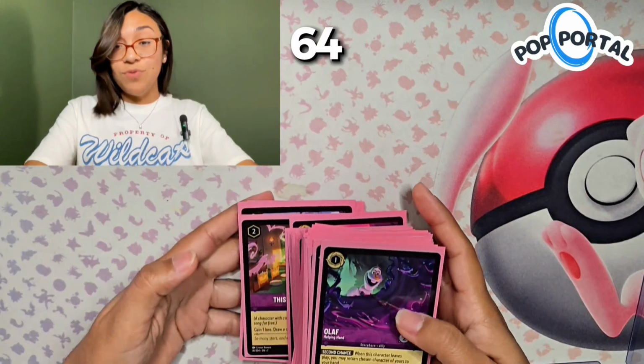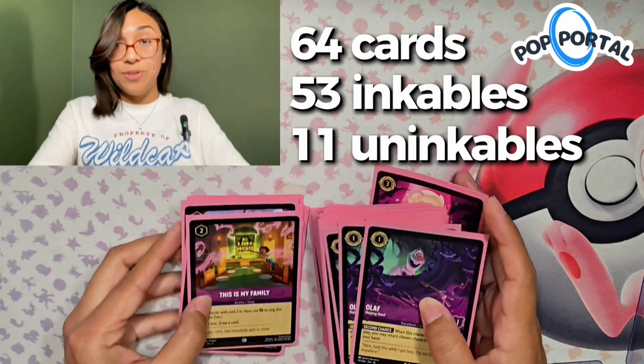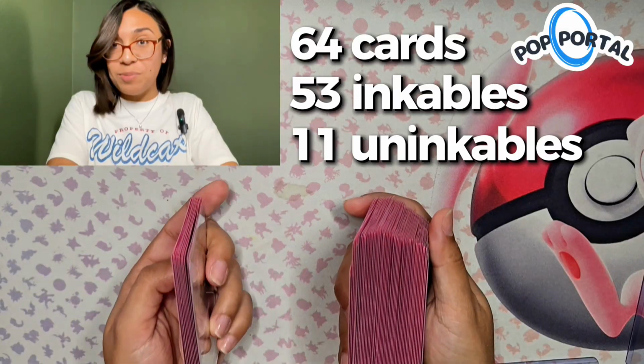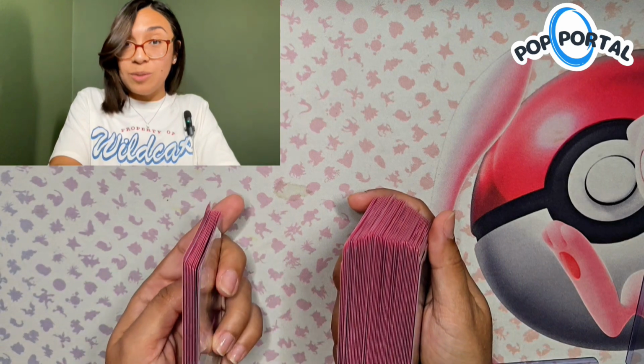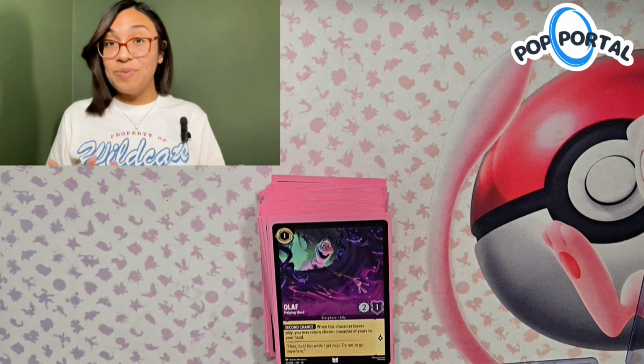This deck has 64 cards total, 53 inkables and 11 uninkables. Last video, I kept calling my inkables uninkables and my uninkables inkables. So this is the ratio that I like to have. I do not like uninkables, so I try to have as little as possible. I don't know why I like having 64 cards. It just feels right.